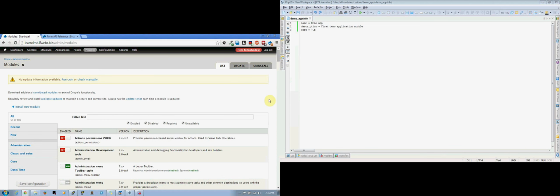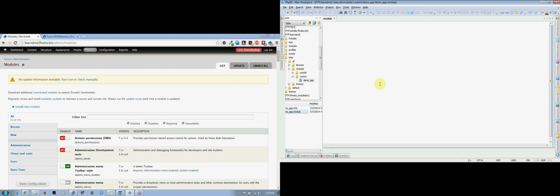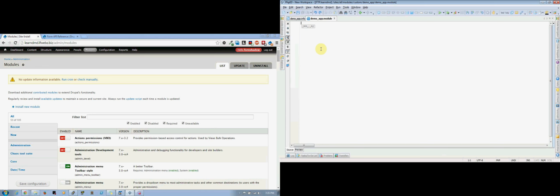All right, so we are ready to jump in. Let's go back to our Explorer window, and this time we're going to grab our demo app module. And we are simply creating a very small application. Here, let's close this guy out. I think what I'll do is just create something with a handful of fields in it so you can get the basic idea of how you would go about setting up a very small module inside of Drupal. So let's get going.